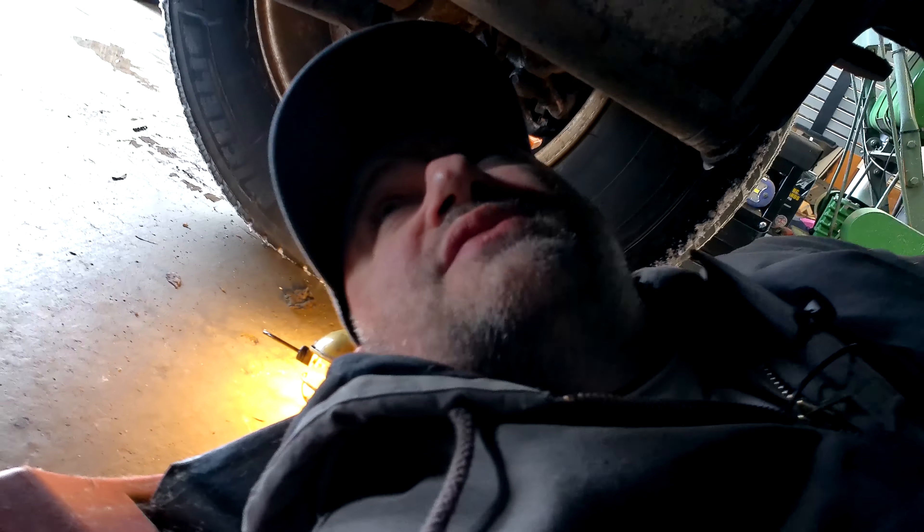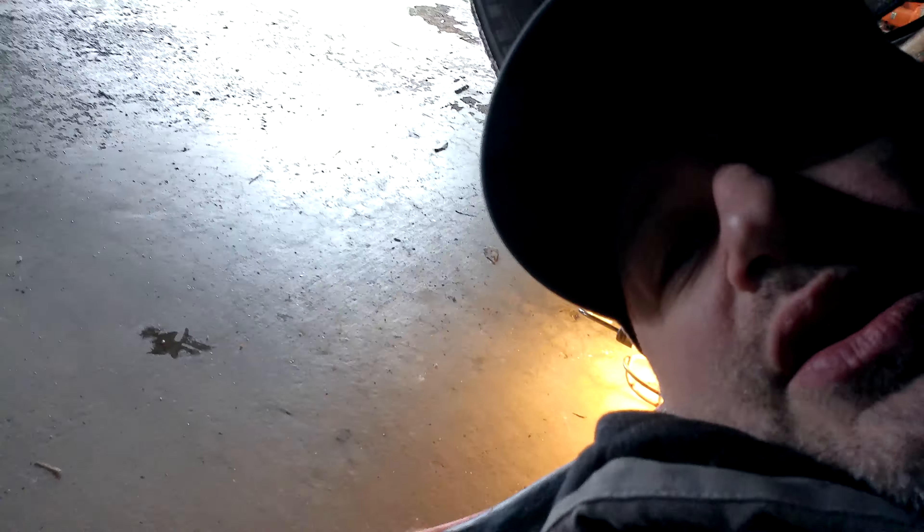We got it backed into the garage. I can't get it to fit in here and close the garage door, but at least this keeps me out of the snow. Let's go underneath the truck and try to find this thing and see if we can get it cleaned up. I was hoping I could get underneath here without putting it up on the jack — I actually got quite a bit of space, so that's pretty good. Let's see if I can get the camera in here. That's a brake line.